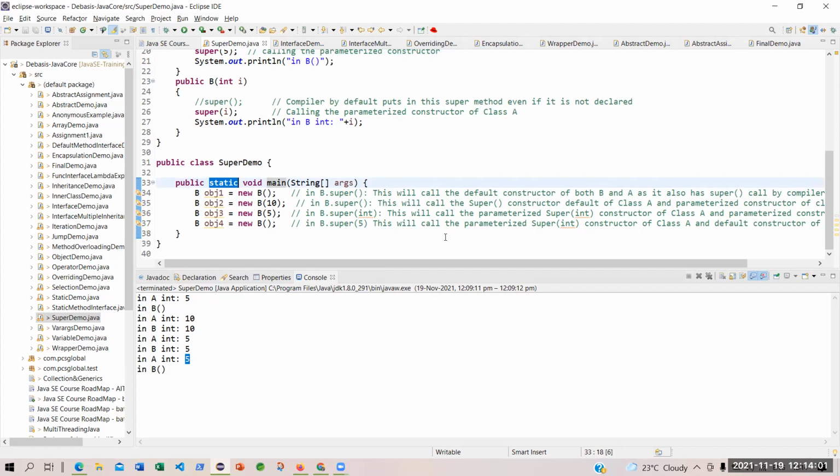Similarly, for an inner class, if you say static, that means you are giving a license to the inner class to access the static methods or variables of the outer class. Otherwise, it will not be able to access it. So it is sort of a security given to the inner class.